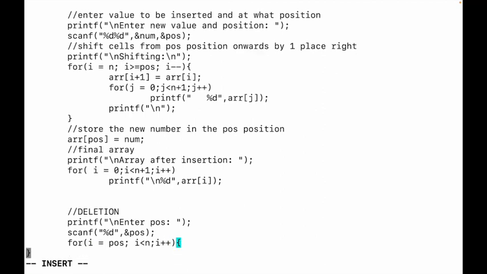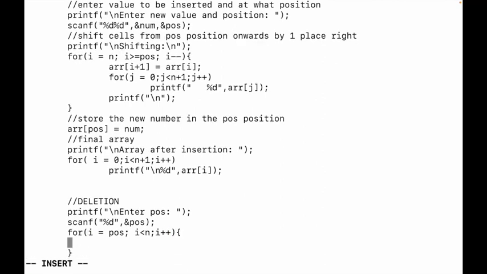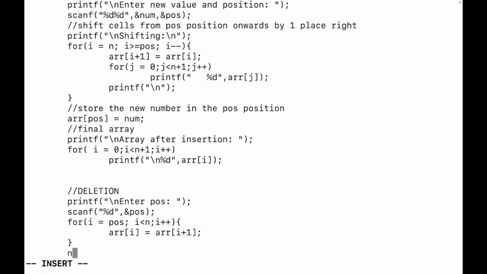We are starting from pos, and we are going to replace this value with the value in the subsequent position. So arr of i is going to hold whatever is there in arr of i plus 1. That means it is going to get replaced. And then outside the loop we need to decrement the value of n, that means the number of values that are present in the array.